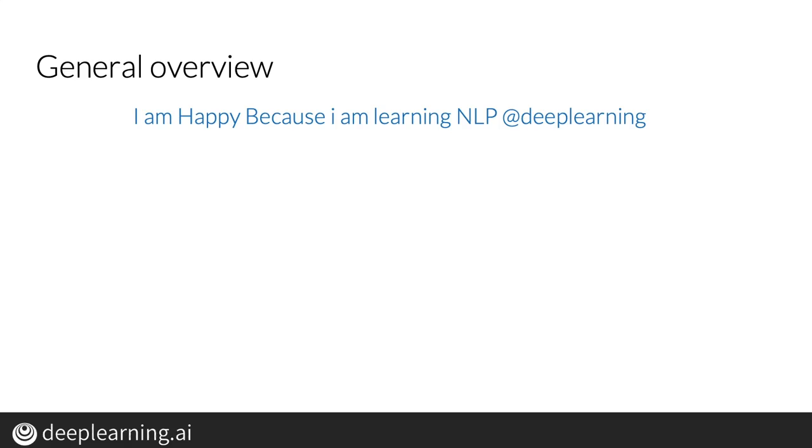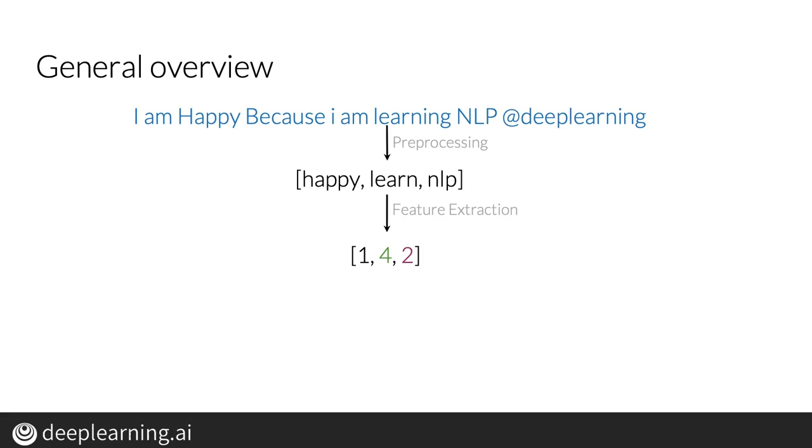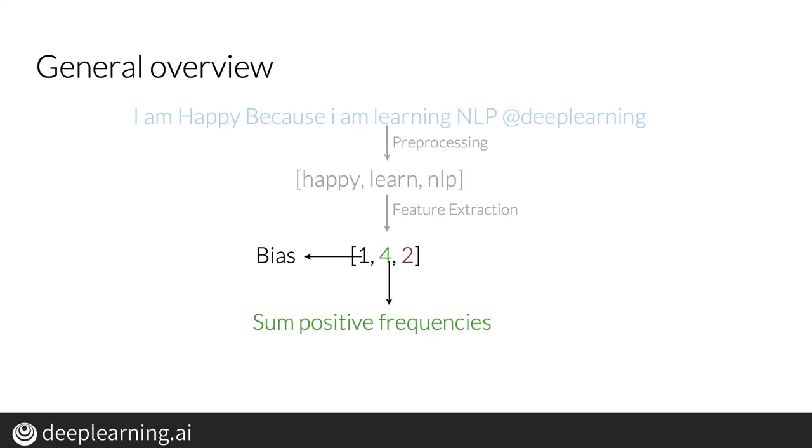Previously, you saw how to pre-process a tweet like this one to get a list of words that contain all the relevant information for the sentiment analysis task in NLP. With that list of words, you would be able to get a nice representation using a frequency dictionary mapping, and finally, get a vector with a bias unit and two additional features that store the sum of the number of times that every word on your processed tweets appear in positive tweets, and the sum of the number of times they appear in negative ones.